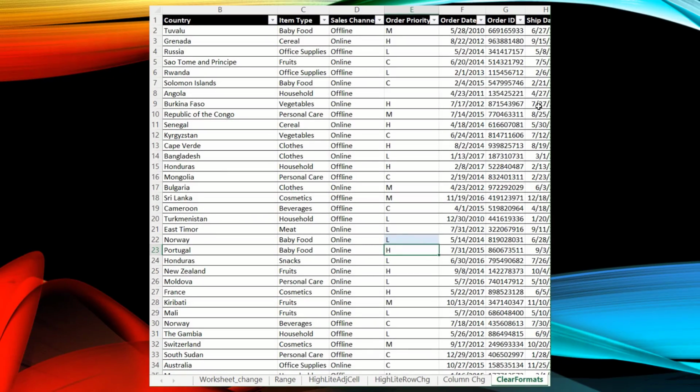Today we're going to be looking at an event handler called onChange within Excel. What that does is it allows us to monitor cells or ranges of cells within a worksheet and automatically perform functions based on what we type in. It could be a calculation, it could be a sort, it can be a formatting like we're doing here. We're going to take a look at how to automate that and make our worksheets more functional.